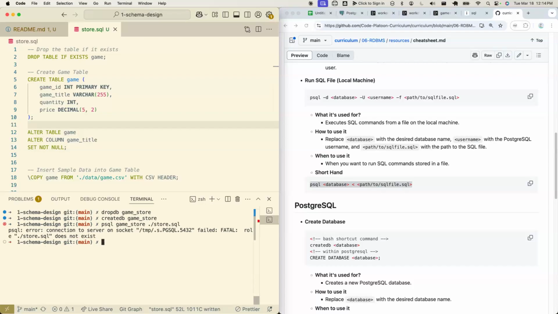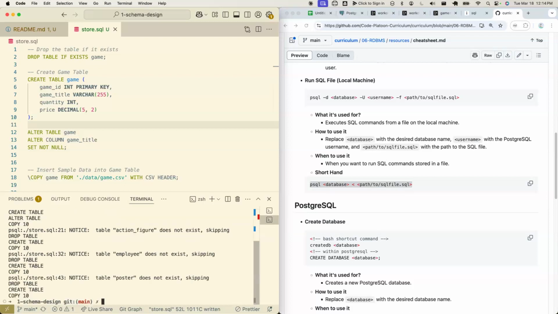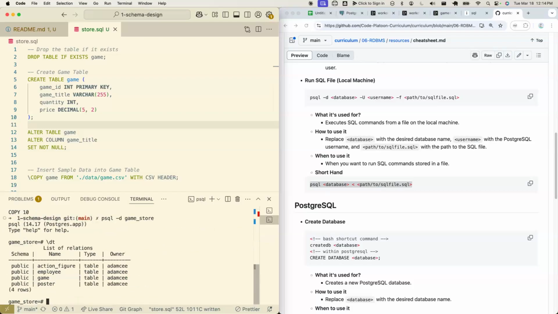And let's see here, role store. I think I might need to add a couple other things here. My apologies. We need to tell psql what database and what user, and that we're passing it a file path. And now that should work for us. And if I do psql connect to game store, then we're in. And if I examine the tables, we see that we've got all that stuff back.